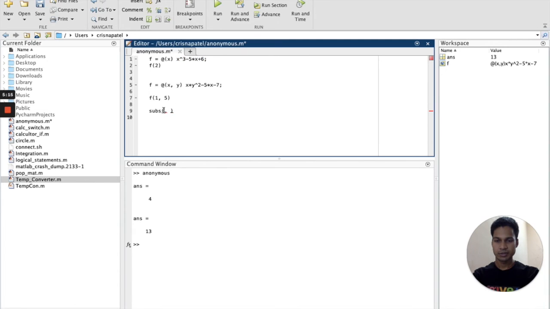This is my expression. What I want to do is replace x by 7. So this is how you can do it. You can write just subs, the expression, and then in that expression, which variable do you want to replace? x I want to replace. Okay, replace with what? By 7. So the value of x now will be 7 in this expression.